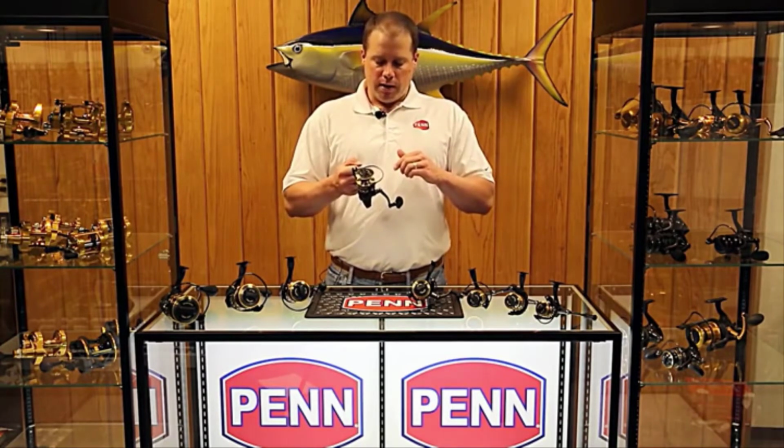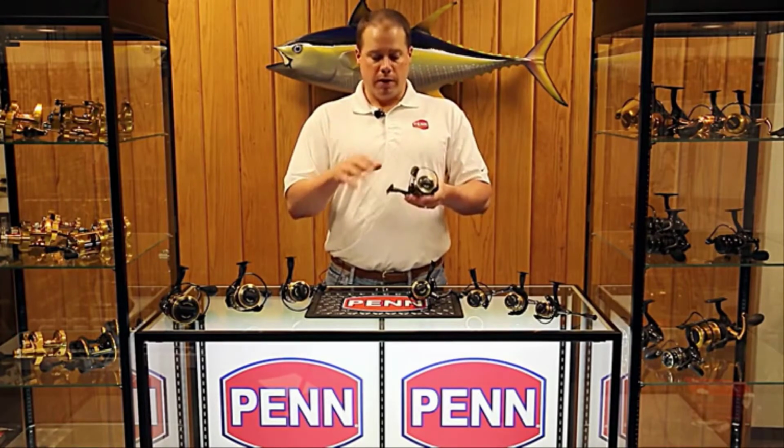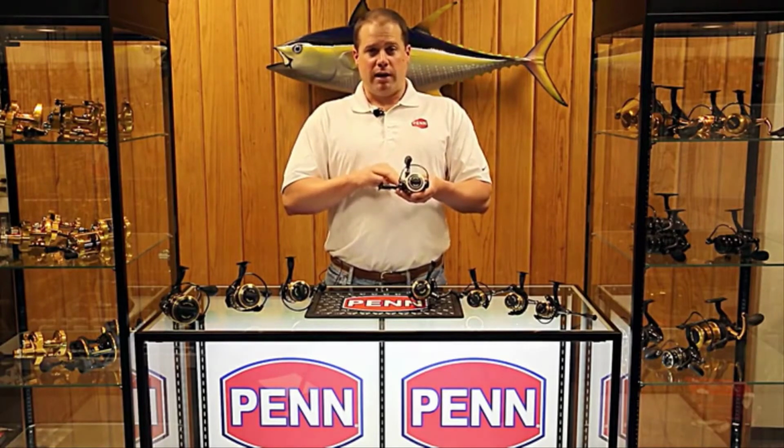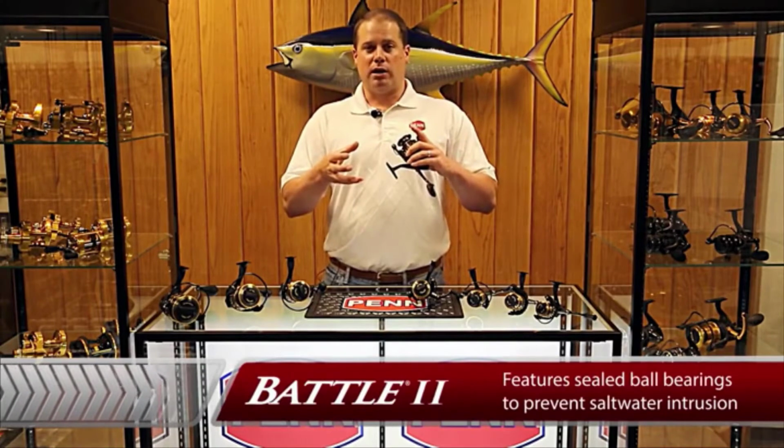Another big upgrade in my mind is that we're going to sealed bearings in the Battle. So in the past we've used stainless steel shielded ball bearings. That shield protects the race from basically saltwater intrusion. But the sealed ball bearings have an added layer of protection. I mean, it's actually a tight system that prevents saltwater from getting into the bearing.